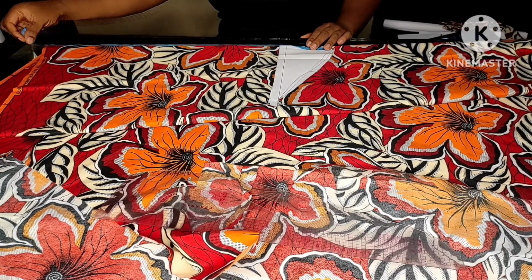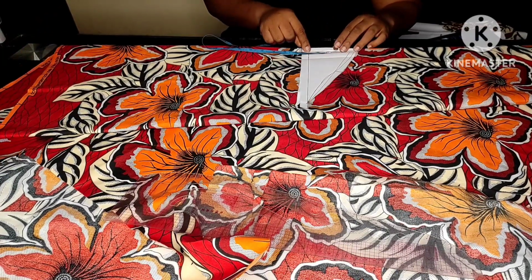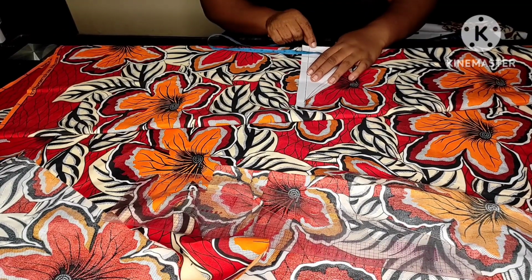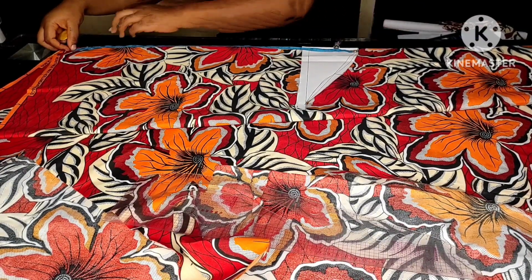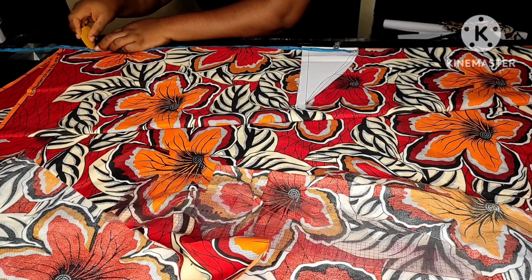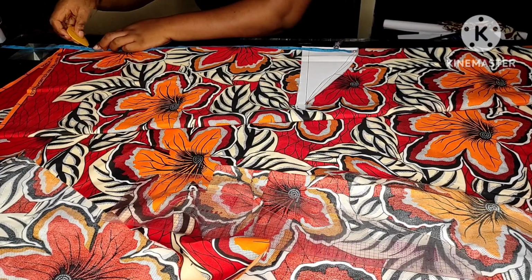The length of the sleeve is actually going to be 24 inches. First of all, you fold it at some point. Make sure you push it towards the down part of the fabric so you can get that flat part. So I tried to measure it at that point and I didn't get the exact length I wanted, which was 24 inches. So I had to adjust the paper. I took it upwards, and here at this point I could see, okay, I have my 24 inches.